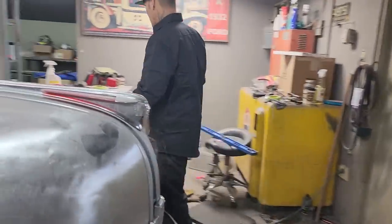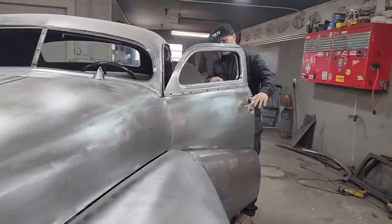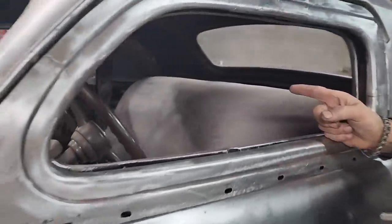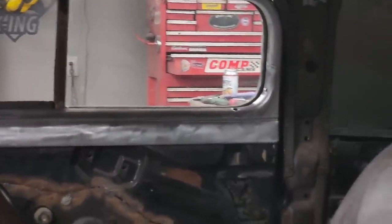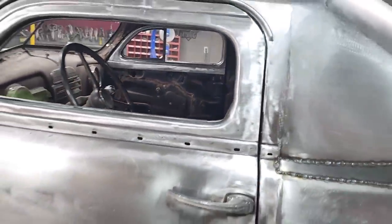But I do have all the garnish moldings on and stripped. You can see on the door inside this one that's stripped, on the door on the other side is stripped. I just stuck them on there for now. I got the ones for the window up front stripped. I guess that doesn't matter at the present moment. Me and Jolene put the seat in this morning. She looks better in it than I do, like always.